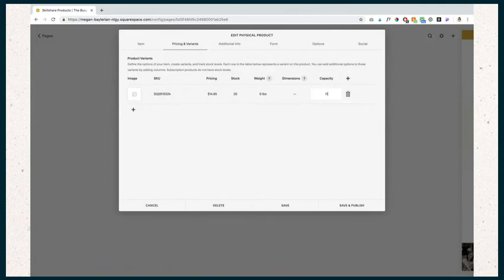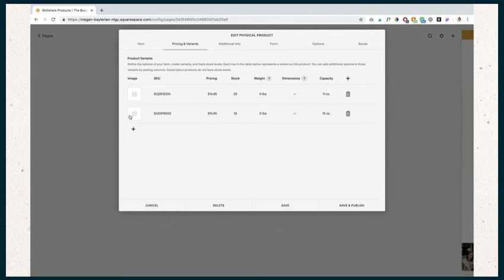And then I would put in 11 ounces. If I hit the enter button, it's automatically going to duplicate the product underneath it, including what the price is, what the stock is. If I had the weight and dimensions in there, it would copy it as well. But it does give it a different SKU. So what you can do then, let's say this capacity is going to be 15 ounces. And I only have 10 mugs of the 15 ounce. So that's where I would just go ahead and change that as well.